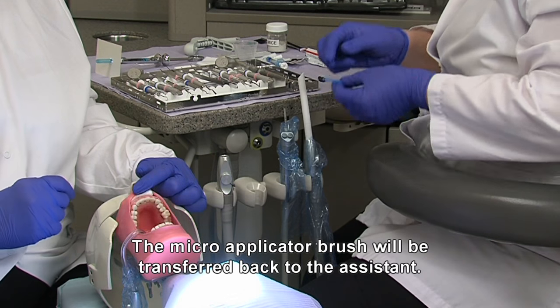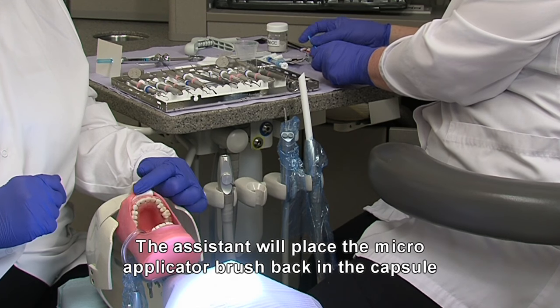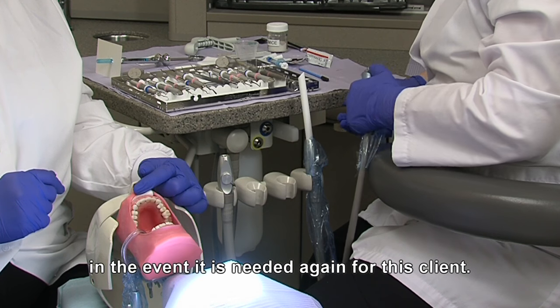The microapplicator brush will be transferred back to the assistant. The assistant will place the microapplicator brush back into the capsule in the event that it is needed again for this client.